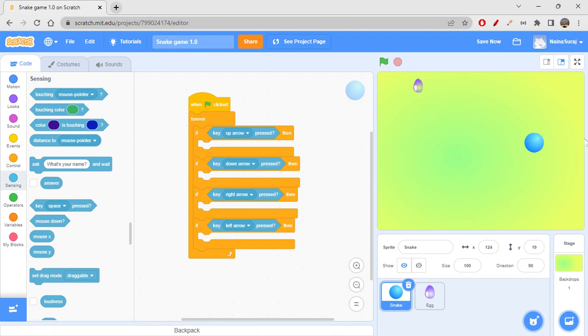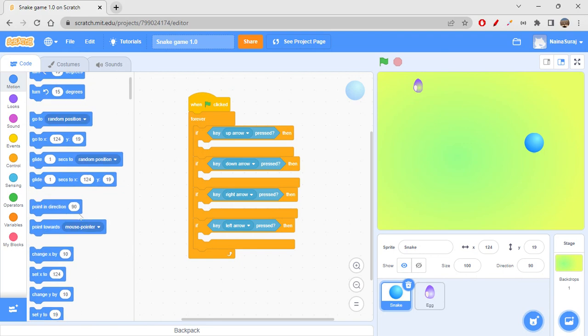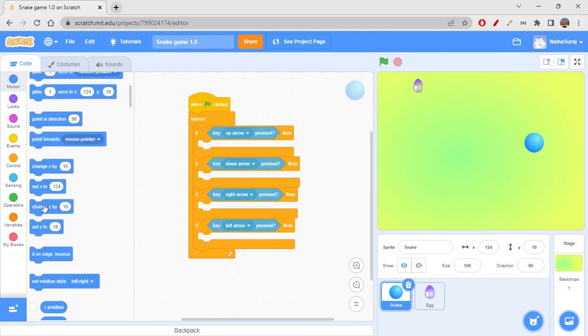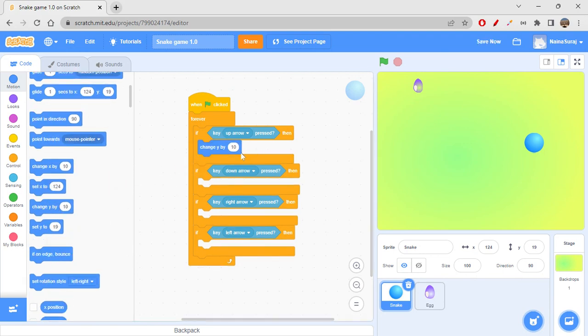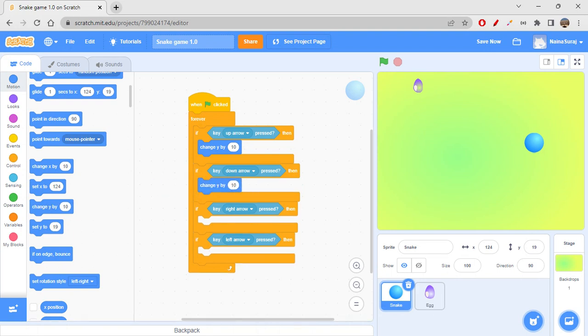We just want to move the snake from here towards the top, towards north, correct? To move it up, we already know from the coordinate system video that we have to increase the y value, right? To increase the y value, we have motion blocks again. Okay, so this is the block change y. So change y by 10. That means it will move 10 steps ahead when you press the up arrow key. And to move downwards, in the same way, change y by a negative value. So minus 10.